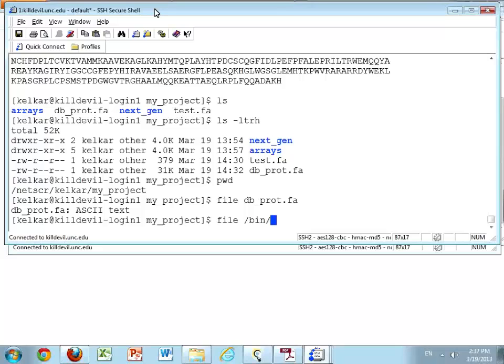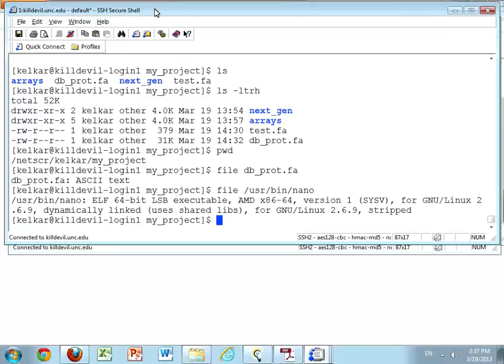If I do file bin nano, it was user bin nano, I think. This time I'm not trying to run nano, I'm only trying to find out what kind of a file user bin nano is. And you can see that this time it's telling us that this is an executable file.